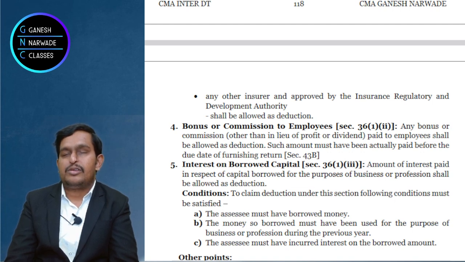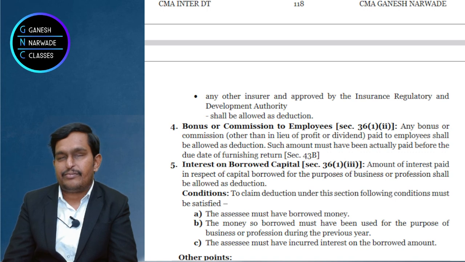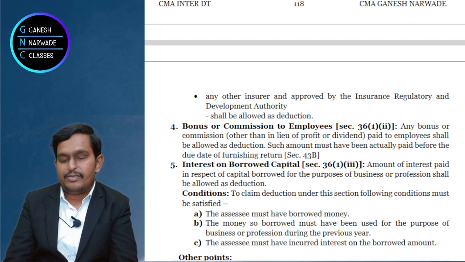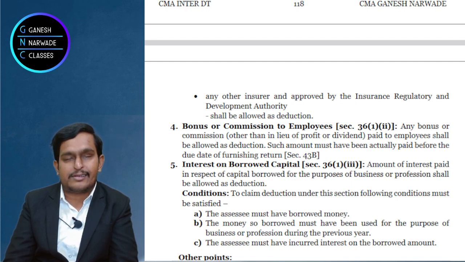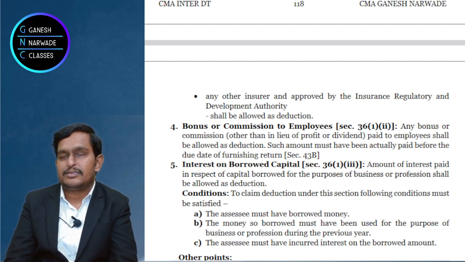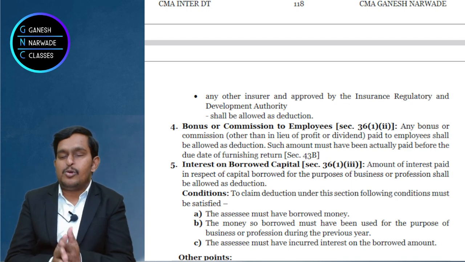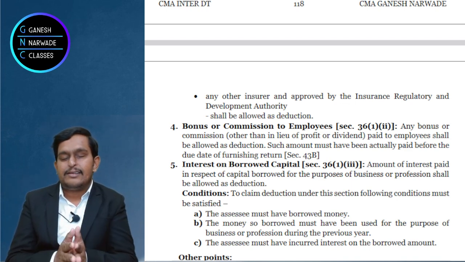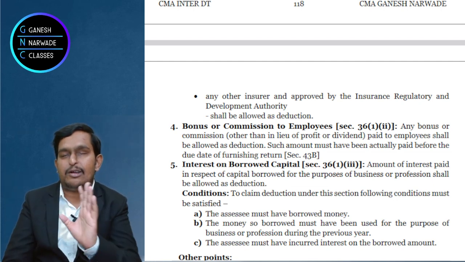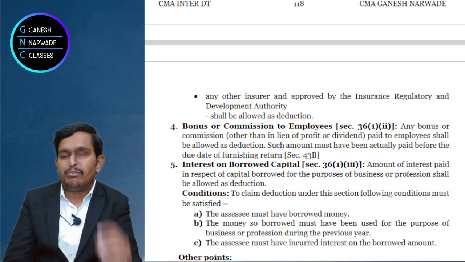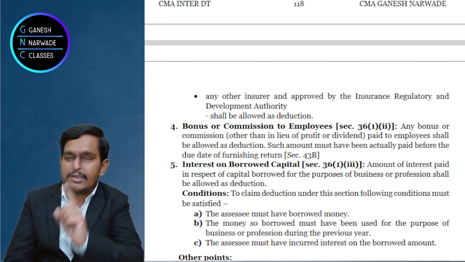Now, suppose yours is a partnership firm and you gave a loan to your partnership firm. In that case, whatever interest is paid to you, that is allowed as deduction for the partnership business. Correct? Yes, it is allowed as deduction. For income tax purpose, you as a partner are a separate assessee and the partnership firm is a separate assessee. So that's why it is allowed as deduction. But more discussion about it under section 40B when we discuss.